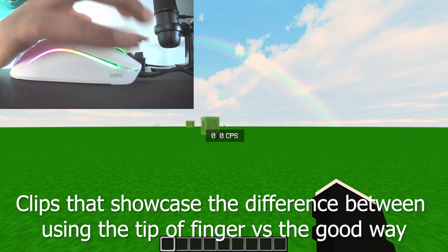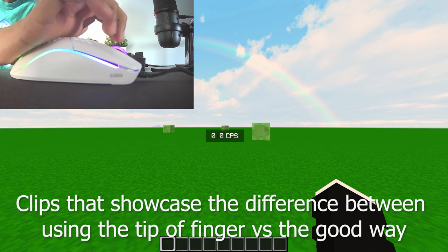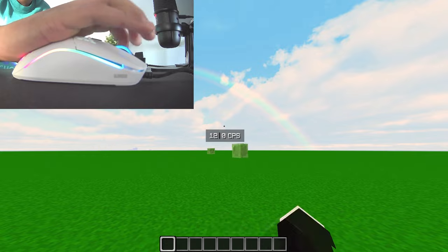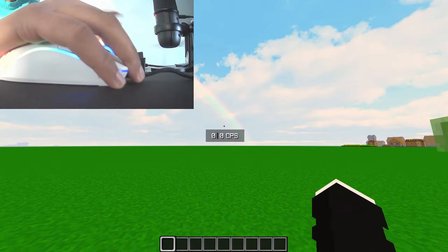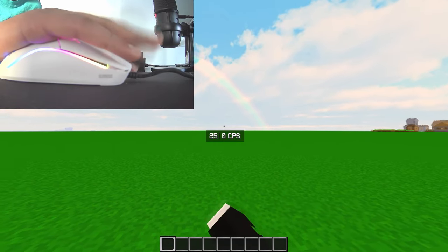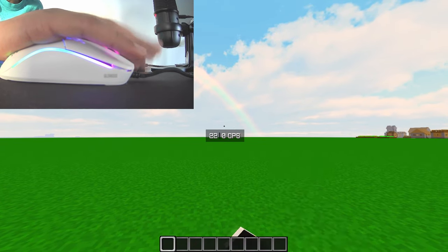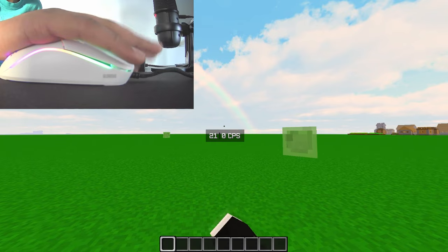When you click your mouse like this, it helps you to achieve those double clicks and get even more CPS. Here's the difference between clicking it with the tip of my fingers for the Model O and clicking it the normal way. So this is the one with the tips. You can see that I'm getting around 11, 12, 10, 13, that was the highest there. Yeah, so not that much. Now I'll be doing it the proper way of butterfly clicking. You can see that I just got 22 right there, 21, 24, 22, 24 again, 22, 21, 19, so usually above 20 most of the time.